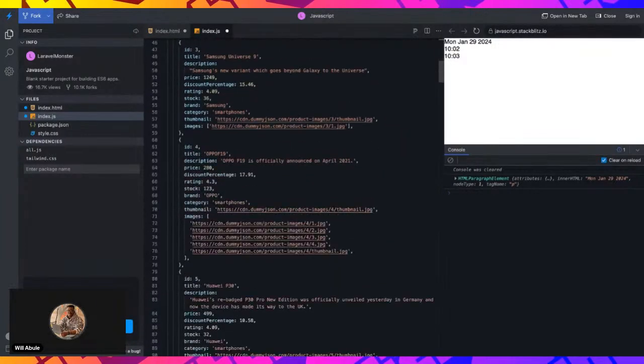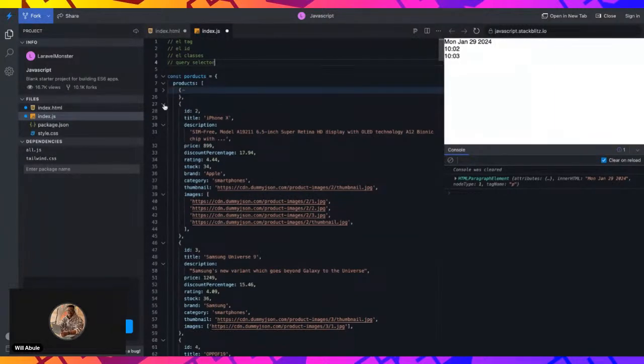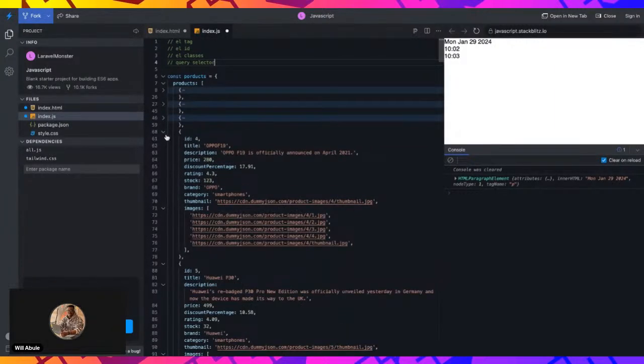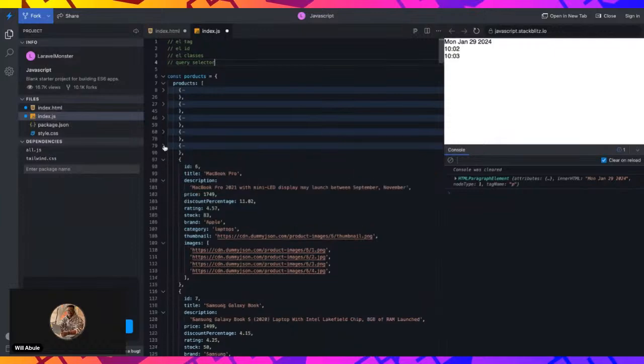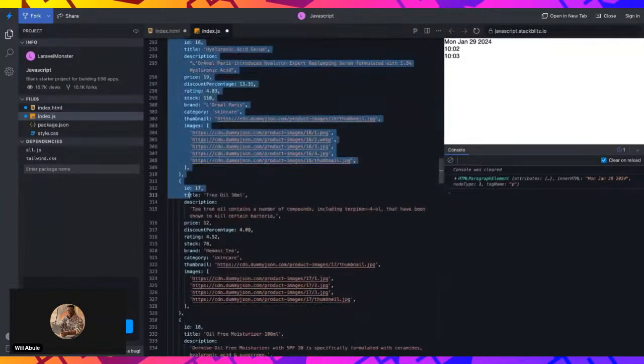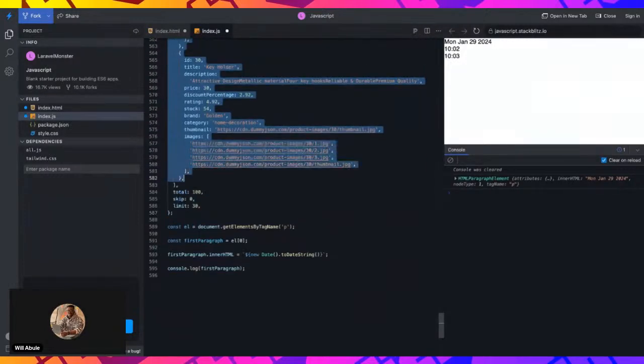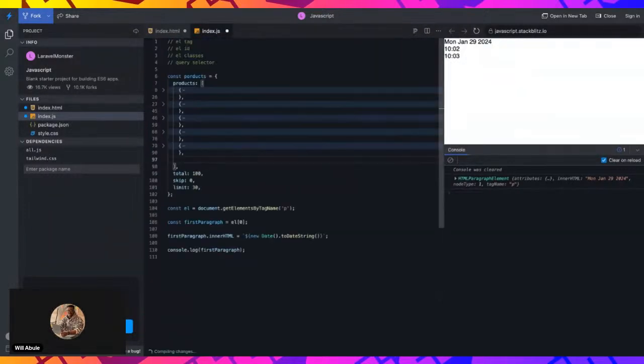Good, so we formatted it. It looks better, right? I'm just going to need a couple of them. So let's just say I'm taking the first 5, and anyone outside that, I'm just going to get rid of.